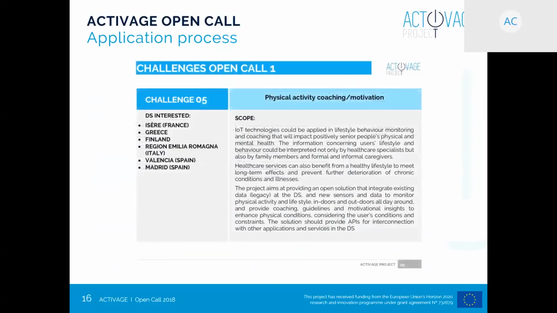Just to remark that it's really important to see in detail which are the challenges, because you must apply to a specific challenge, and to identify the scope and what we are looking for. You can see that the description is quite open, so we don't want to be very restrictive about the things that you can submit. And also, you can see the deployment sites who are interested in this scope. So we suggest you include also in which deployment site you would like to deploy your solution. Okay.